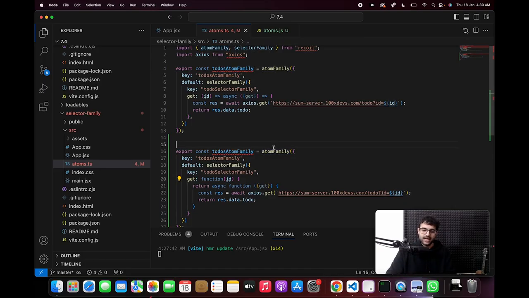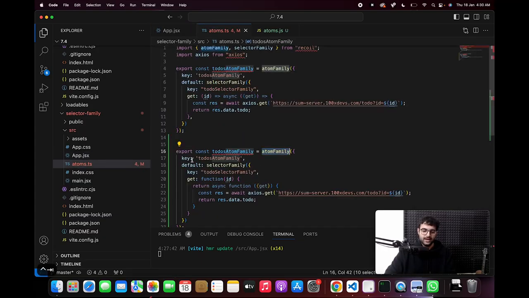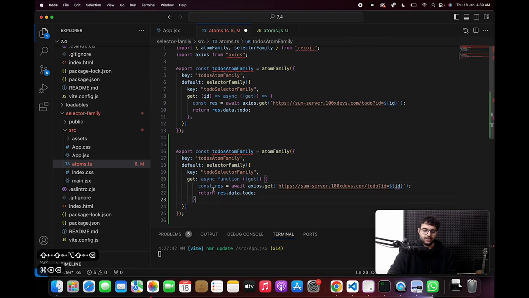Whoever is calling this atom family, as we discussed in the last slide, will pass in an input: this is my ID, I need the todo for this specific ID. When that ID reaches here, you need to send the asynchronous backend call for this specific ID. So rather than doing this, which is what we were doing until now, if this was a selector, this was the code: if this is a selector, then the get function is an async function, send the backend call and return it.